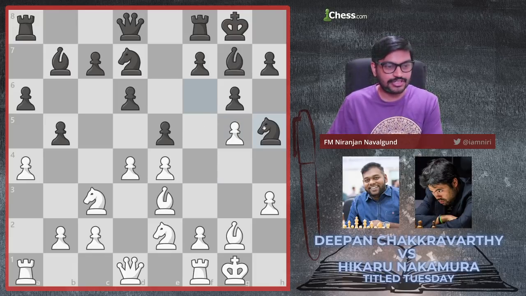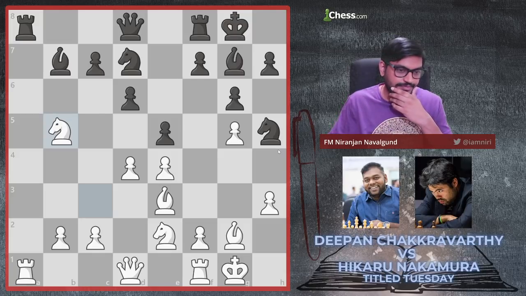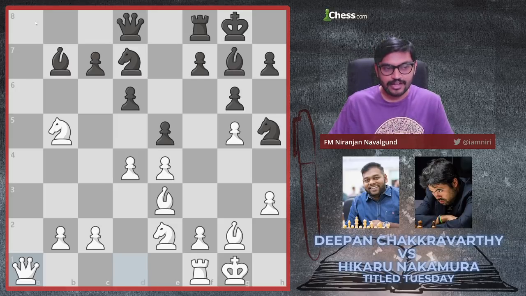Objectively, this position is still okay, and the pawn sacrifice that black played with b5 is still fine, because he has some compensation. You can see that the pawn has come to g5. It is likely to become weak in the later stages. So after knight h5, Deepan Chakkravarthy took ab5, and he took knight b5. Now after this position, after knight b5, the rooks are sharing the files, but after knight b5, black just captured the rook on a1, and after queen takes a1, this is a critical position.